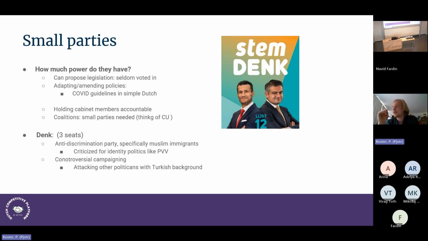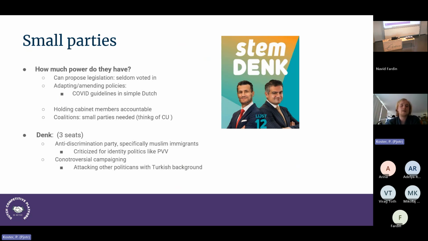Sometimes it's voted in to appease the opposition, or because it's a genuinely good plan, or when there is a small coalition, numerically quite small, and therefore they might want to appease people who are somewhat closer to them, so that more people tolerate the coalition, if that makes sense. What they are more likely to do is adapt and amend policies. And I'll go through a couple of the small parties and what they do to explain how this could work.